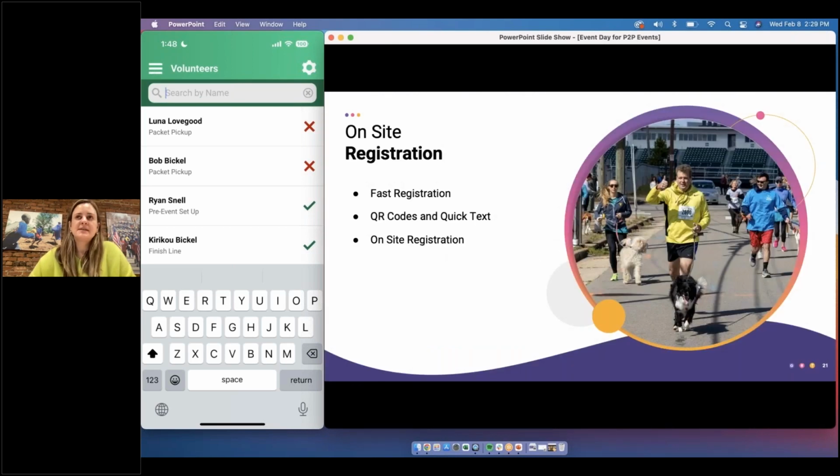On-site registration. With peer-to-peer fundraising events, we typically see people sign up well in advance, but we also see a lot of people signing up the week of and the day of. They may not be able to raise as much money as your fundraisers who have been soliciting donations for the last couple of months, but it's nice to get increased participation, give people good experiences, and get people signed up if you have the capacity to handle them at your event. GiveSignup has a number of ways you can handle people coming to the event and signing up the day of, so we're going to go through those during this section.